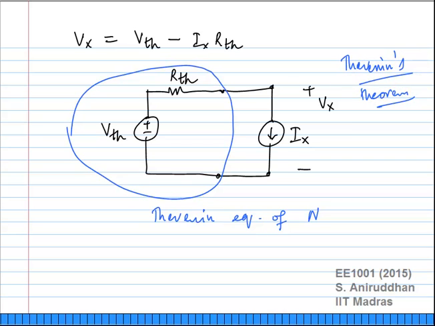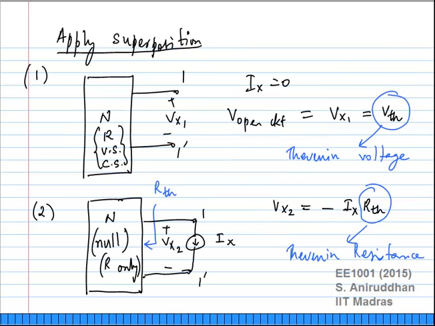Very often you will hear people saying, what is the Thevenin equivalent of this network, or what is the Thevenin equivalent across these two nodes, and so on. Any questions? Yes. So what happens, two things. Number one, what happens if you have dependent sources inside N? So far we only considered R, voltage source, current source. Suppose you have dependent sources in N that are dependent on other voltages and currents inside N. Is there a problem? There is no problem at all.